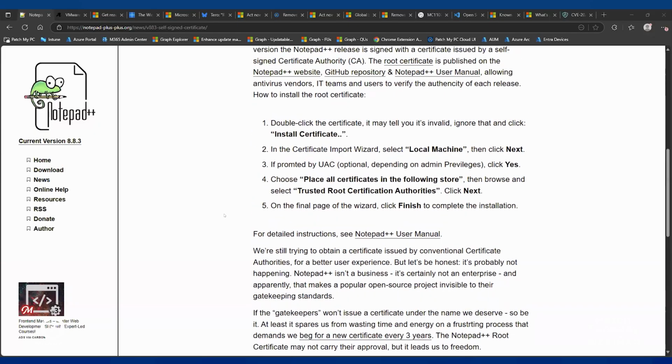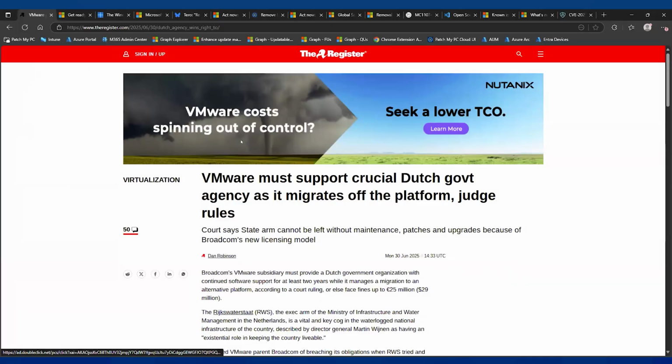Even here, he basically walks through how, if you want to trust this thing, you're going to have to install this cert and all this jazz. I don't know that that's going to be a problem for any of you. I'm just throwing out there, if you're using that, the next time you do an update to 8.83, go ahead and take an extra careful look at how that update goes and see if any of your antivirus stuff, or WDAC, starts flagging those things.